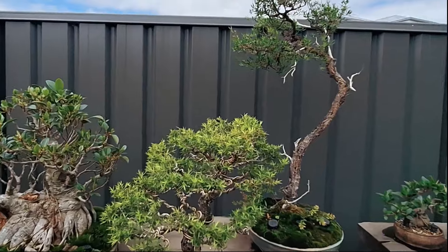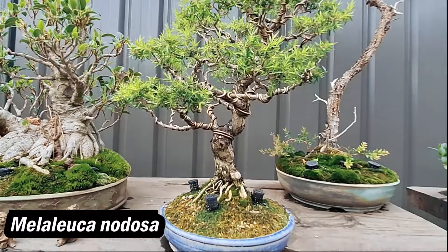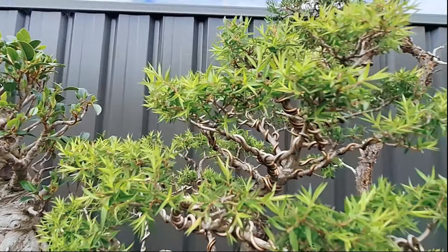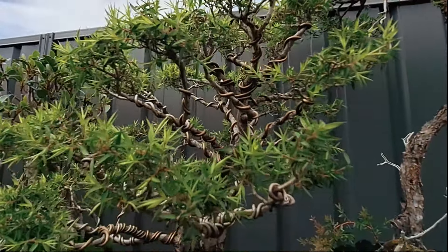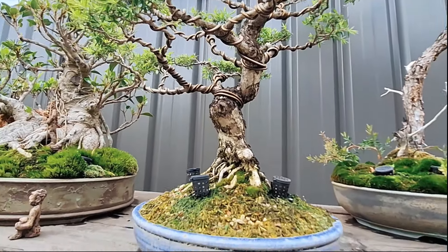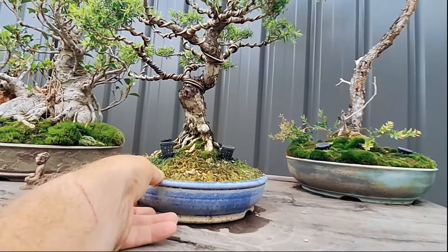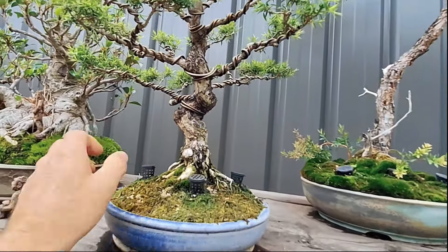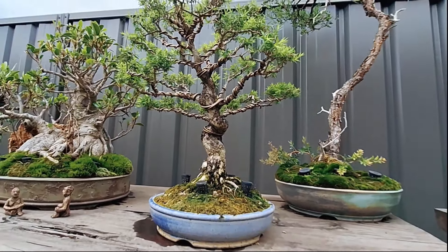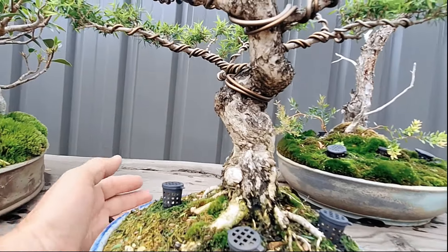Next is a little Melaleuca — a spiky bark Melaleuca or paperbark. Ryan got this one from Lee as well, the elderly lady. This is his first paperbark. He'd always assumed native trees didn't like their roots being disturbed, but this one has been bare-rooted and put into inorganic soil — and it grows like a machine. He's pruning it all the time.